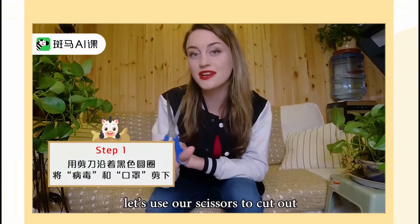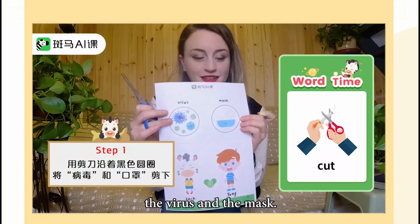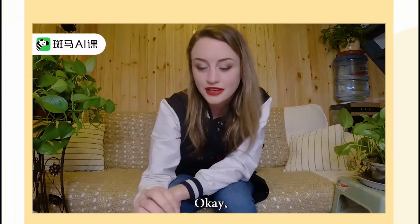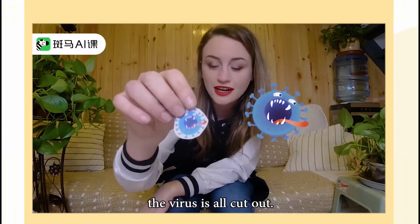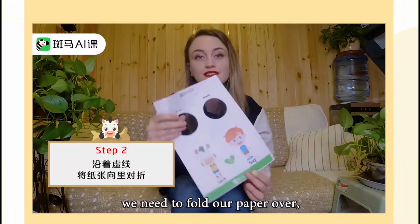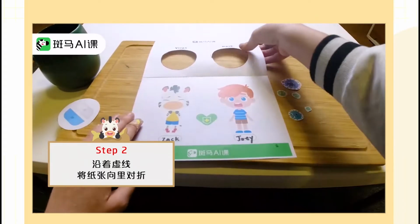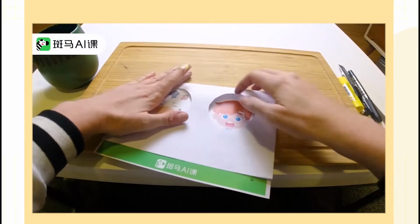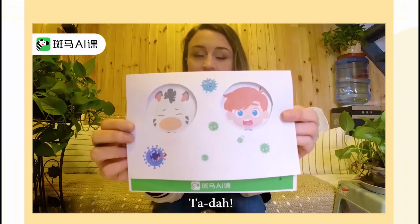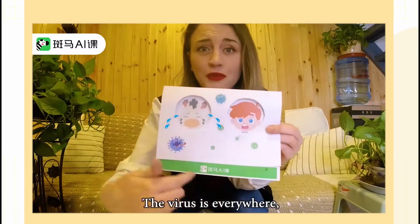First, let's use our scissors to cut out the virus and the mask. Okay, the virus is all cut out. Now, we need to fold our paper over like this. Ta-da! Oh no! The virus is everywhere!